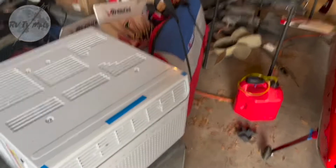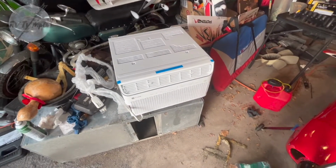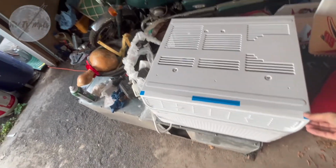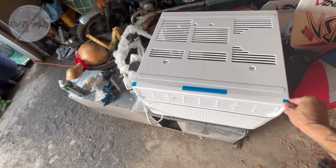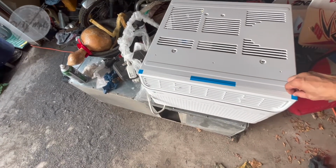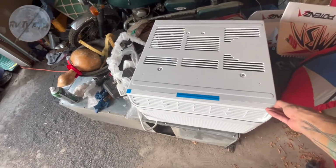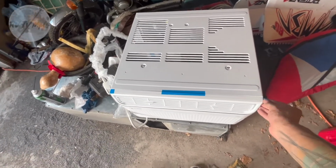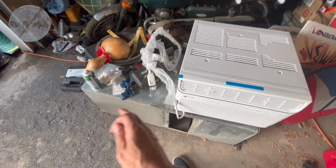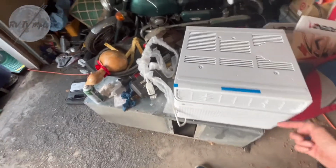We got our brand new AC unit pulled out of the bay it was in. I had it in there for mock-up. I was taking some pictures. Today I'm going to start to get it ready for all the modifications that it's going to need in order to work in that bay. Basically what I'm going to have to do is take this front apart and start the process of building some air boxes so that I can move this air from inside of the RV to inside of here, and then from inside of here back into the RV. So that's what we're working on today.